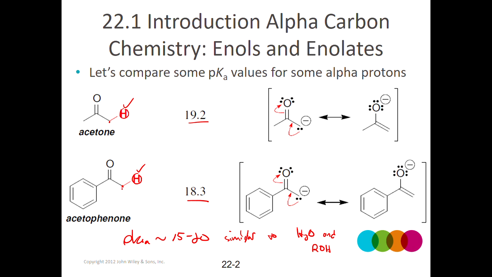Not surprisingly, because once this proton is removed and the electrons swing in, they'll mostly swing up to the oxygen. This is the major contributor. A negative charge on an oxygen, even when it's spread out through resonance and also shared over a carbon, the carbon doesn't stabilize it well, so the vast majority of it is on the oxygen. That's not that different from the negative charge we'd get on an oxygen when water loses a proton or when an alcohol loses a proton. So their pKa's are similar because their conjugate bases are very similar in their ability to stabilize a negative charge.